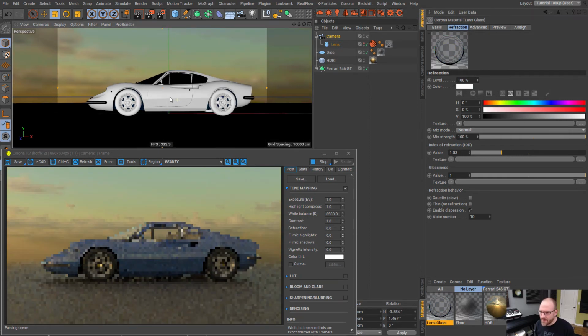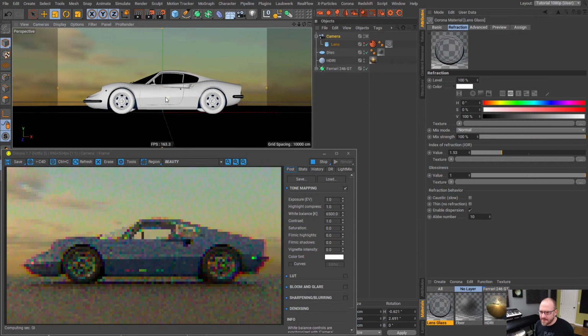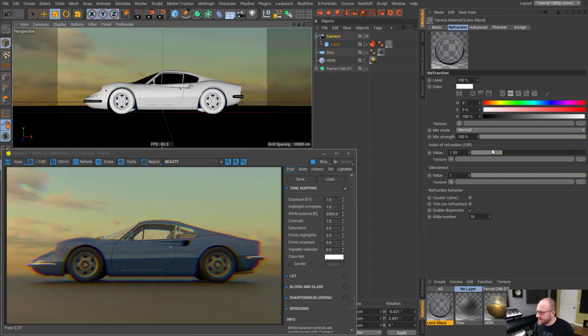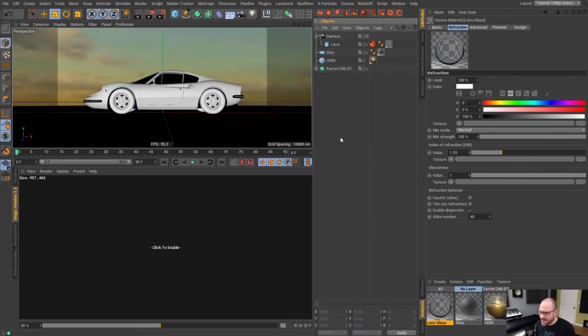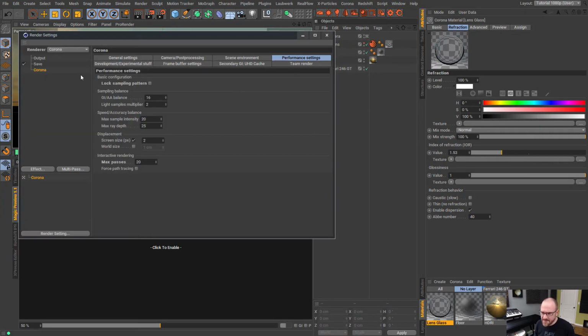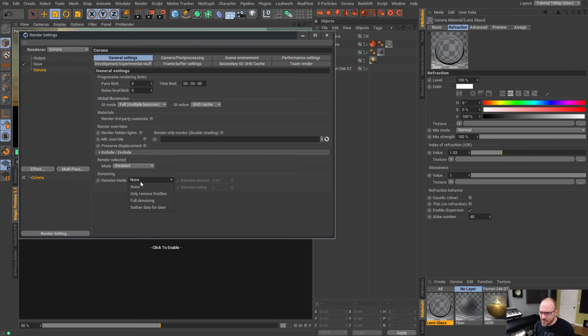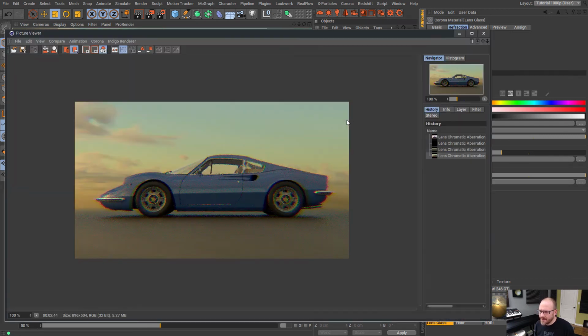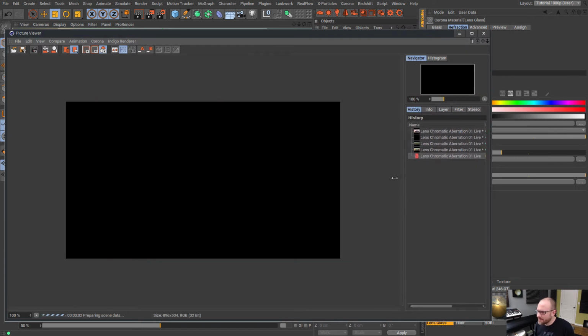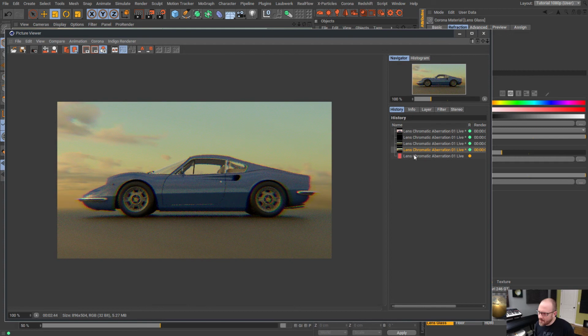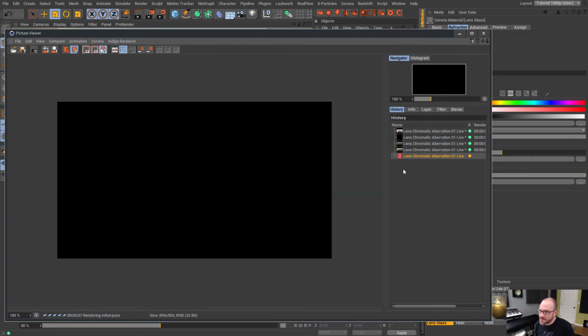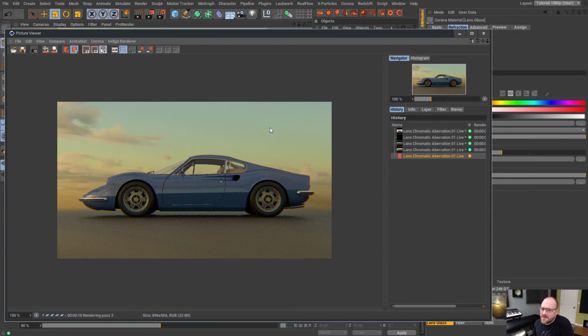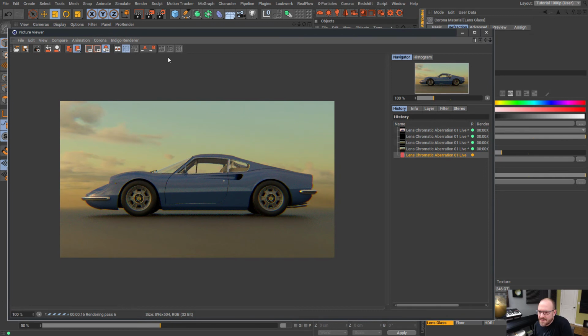So just for fun, I may do a nice pretty render here and see what we can get going. I'm gonna go ahead and just stop the IPR there, and let's go into my render settings here, and I'm gonna just make sure that denoising is enabled. And if I do a quick render, oh, that was one from earlier. Actually, well, it's kind of how the IPR works. It actually is buffering into the picture viewer as well. I don't know if it's gonna do that for the final version of Corona once it's officially released. But as you can see, it renders nice and quick here.